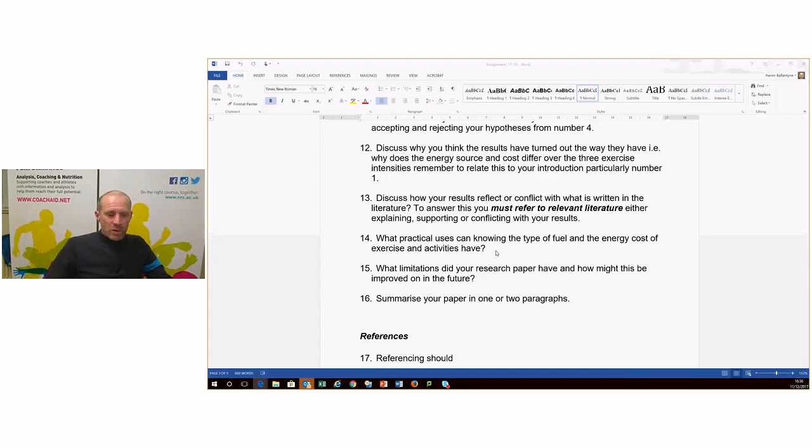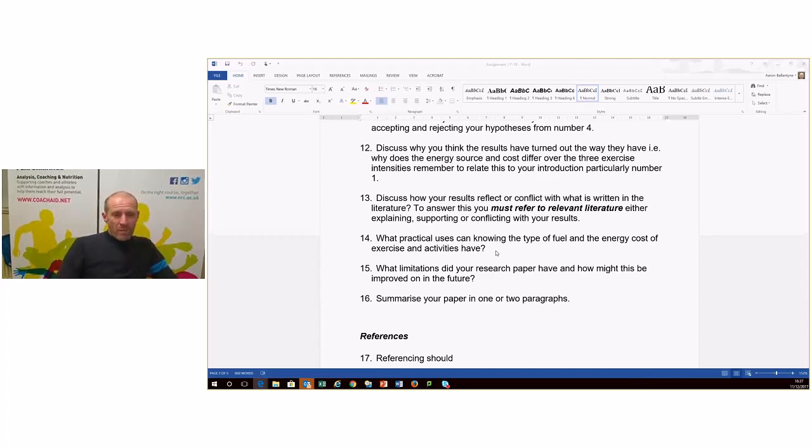Along with things like muscle biopsy, which tells us how much energy we have stored in the body in terms of carbohydrates and fats, that tells us if we're going to run out of it. We know how much we have to replace after exercise to make sure we top up those reserves. If we know the energy contained in the foods we eat, we keep a food diary, our food journal. It means we can balance that with the amount that we're actually burning off. So we can choose to gain weight, lose weight, or have a similar weight. This is pretty much common sense, most of this for this question.